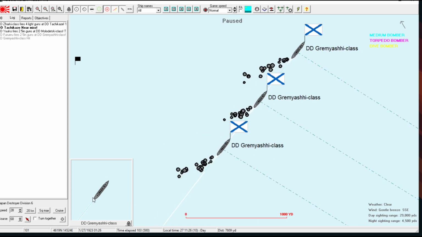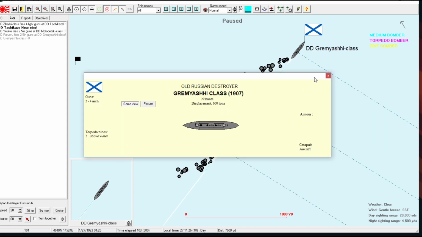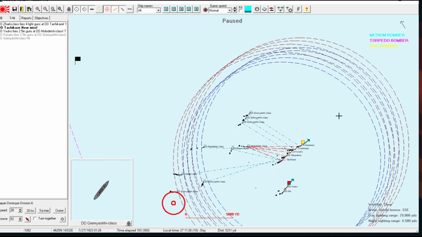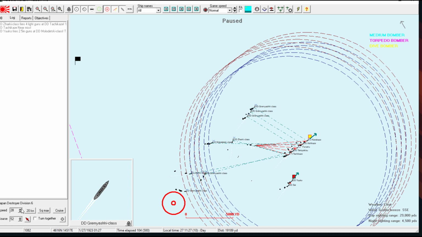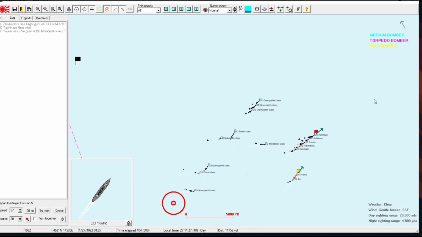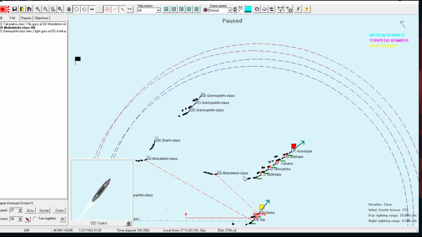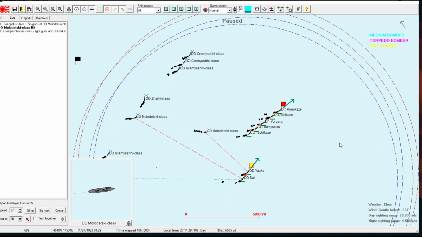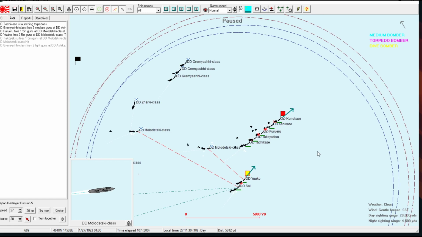Considering these ships are 600 tons. Oh my gosh. They only have two 4-inch guns. Okay, this is actually good. This is quite good. It's going to crank it up. We are launching torpedoes. This is an interesting tactic. 700 tons. Yeah, so we should be able to sink these things.